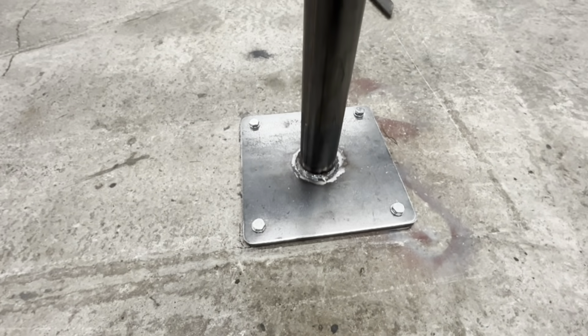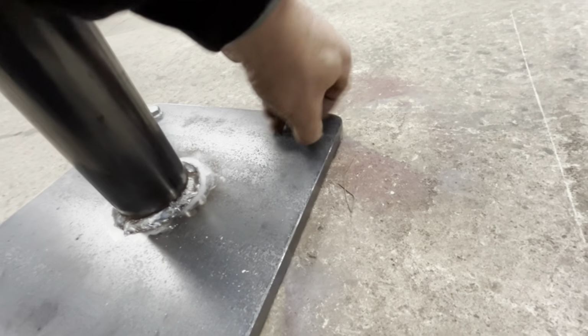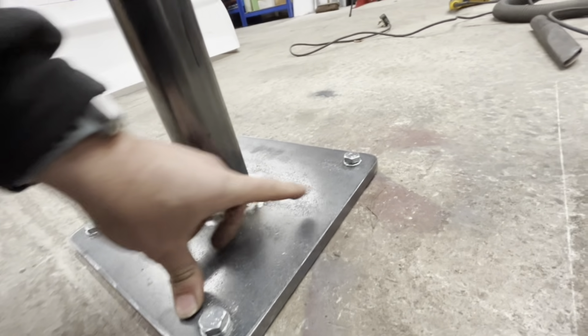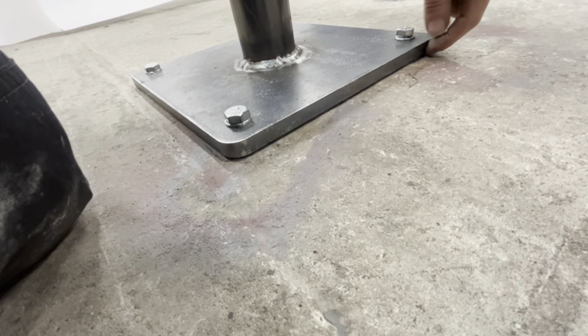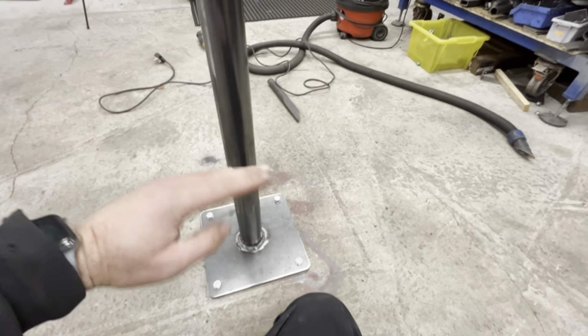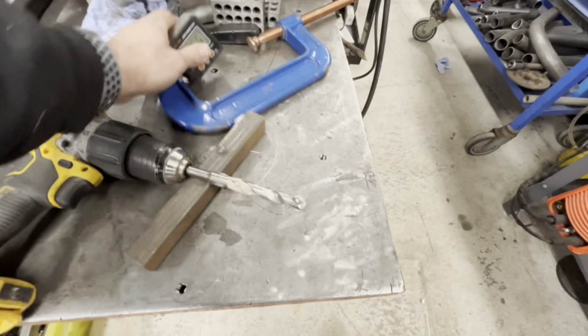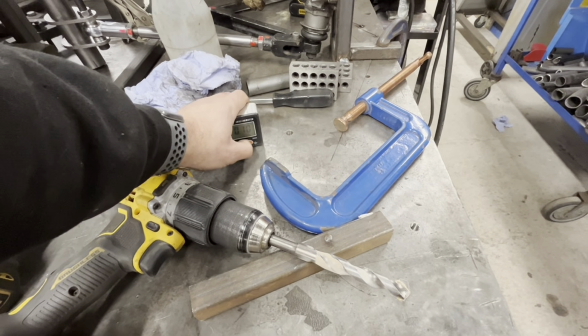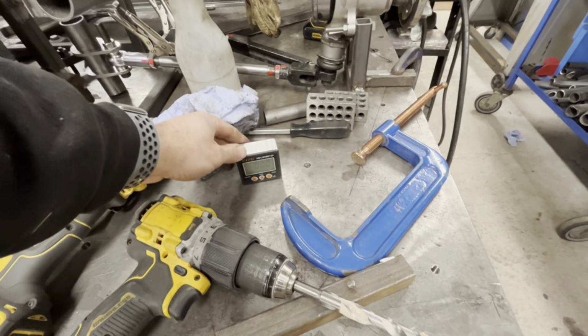Drilled. That one, the bolt needs to be a bit shorter. I mustn't have drilled in far enough. So underneath this end, I've packed it up with 2 M12 washers because the floor has got a bit of a dip. So there's my little doofer. What I want to do with this is zero it to my table, and once that's zeroed to the table, we'll put it on here.